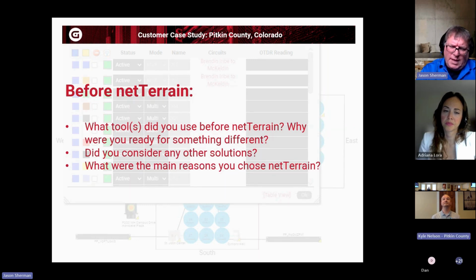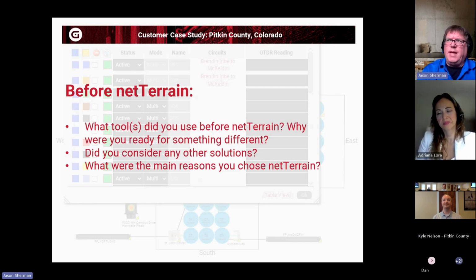So you guys obviously are using netTerrain today. When you started looking at netTerrain, did you look at other solutions? And I don't want to get into names and things like that. It's just more criteria. When you looked at things, was there anything particular you were looking for? Things that you liked, or features we might have had that somebody else didn't. And again, not to get into too fine a detail, but just more that process you guys went through when you were looking.